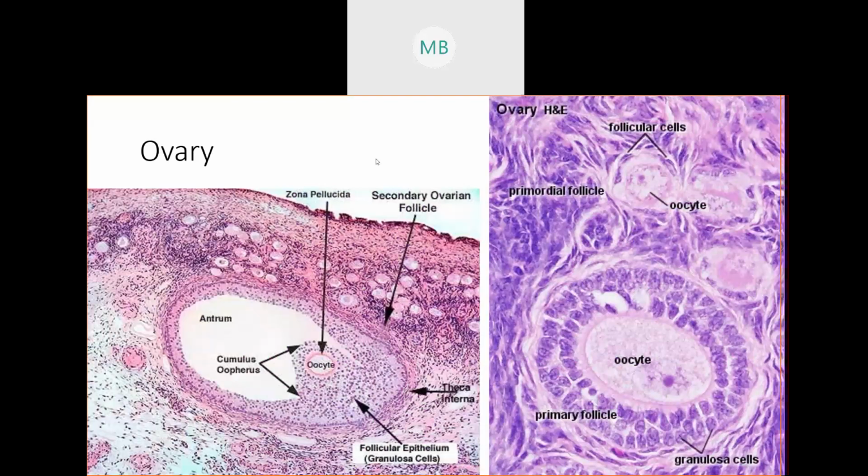And the last gland that you needed to know for this system is the ovary. Ovaries are similarly easy to name. Most of your ovary slides are going to be very specific, and it is part of your reproductive system where you need to be able to label the differences in the development of these eggs. In the last unit we'll get into the difference between a secondary ovarian follicle versus a primary follicle right here and all that kind of jazz. You don't have to worry about that for your endocrine system right now.